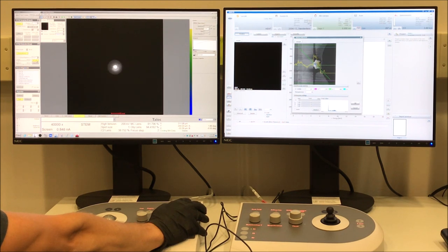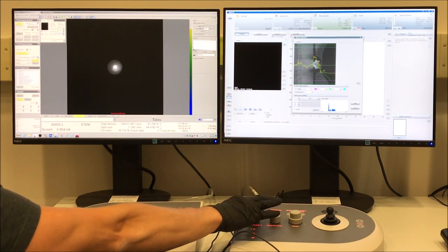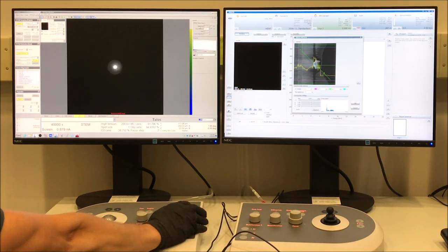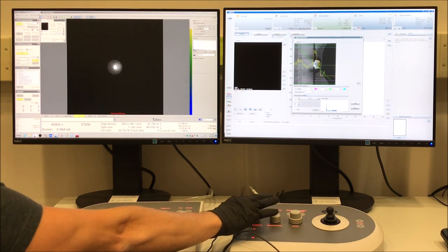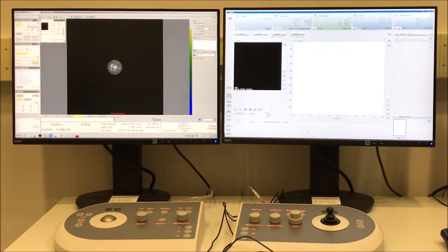And once you have your preview image configured, you can go ahead and close that window. And then you can select capture. I'm just making sure it's set on single using that pull down arrow, and that will acquire the reference STEM image used for the mapping, or in this case, point analysis, I should say, because that's what we have selected.